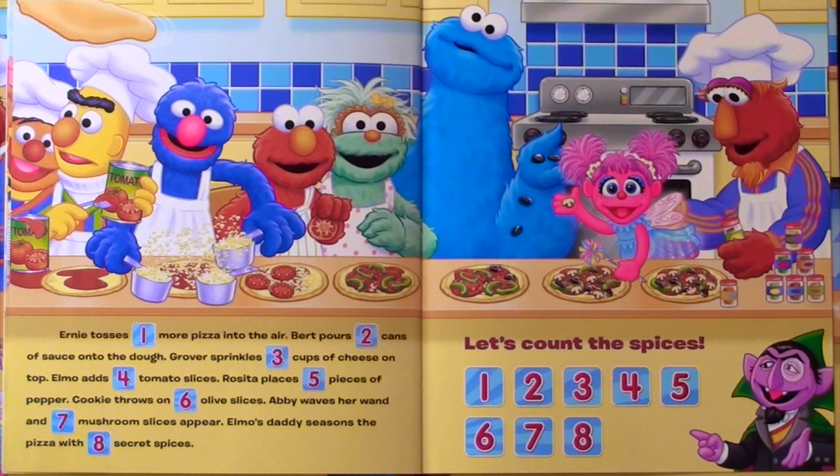Ernie tosses one more pizza into the air. Bert pours 2 cans of sauce onto the dough. Grover sprinkles 3 cups of cheese on top. Elmo adds 4 tomato slices. Rosita places 5 pieces of pepper. Cookie throws on 6 olive slices. Abby waves her wand and 7 mushroom slices appear. Elmo's daddy seasons the pizza with 8 secret spices. Let's count the spices. 1, 2, 3, 4, 5, 6, 7, 8.